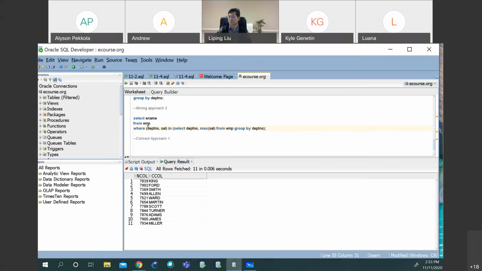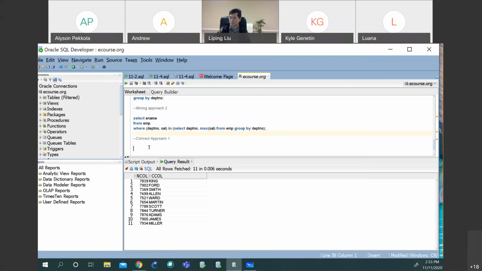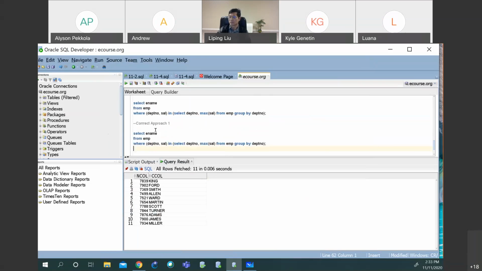So if you look at the department number and also salary for each employee, for example, Lisa, okay? If Lisa is in department 10 and her salary is 2,900, does that match this list? No, apparently not, right? So this will not give Lisa as a correct result. So this will be the correct one. Let me just copy this, put it here, and then put the original one back here. So that will be salary in the list of max salaries.